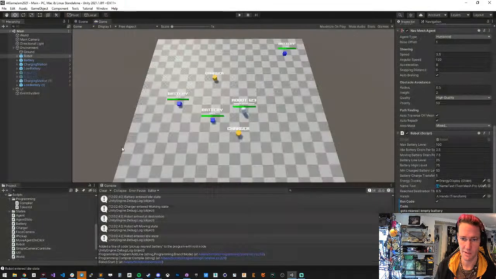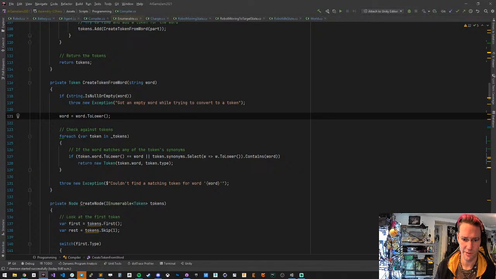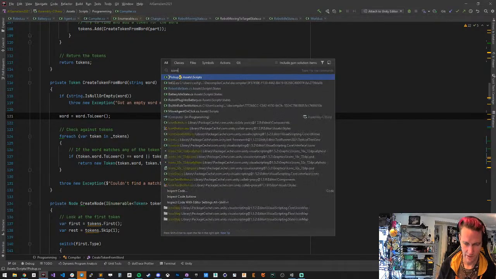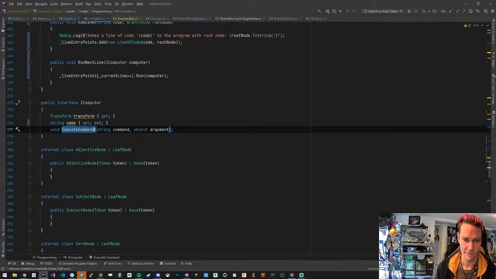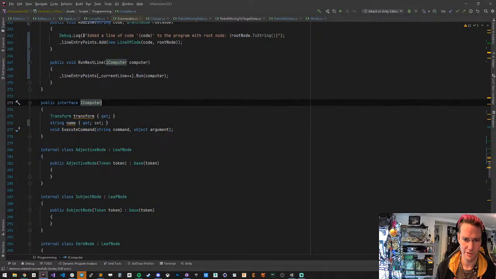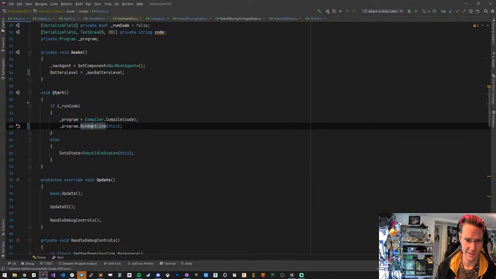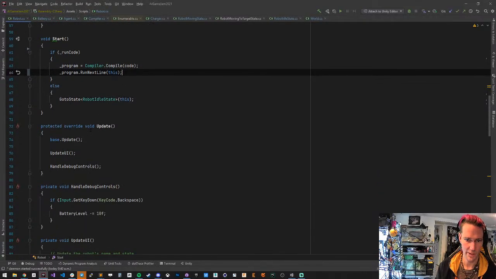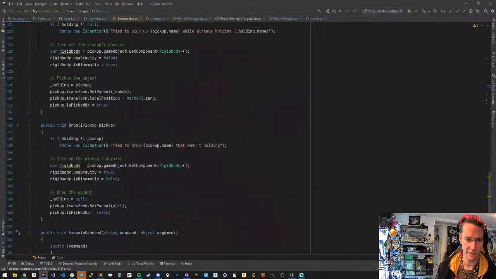That's because over my robot, well, actually really any computer, so any of these IComputers should probably have, actually no, it shouldn't need to because it's storing the, let's have a look back at our robot here. So we run the next line, we need a bit more than this. So we're storing the program, we run the first line of code, now we've got to wait till it's finished. So let's do this top down.